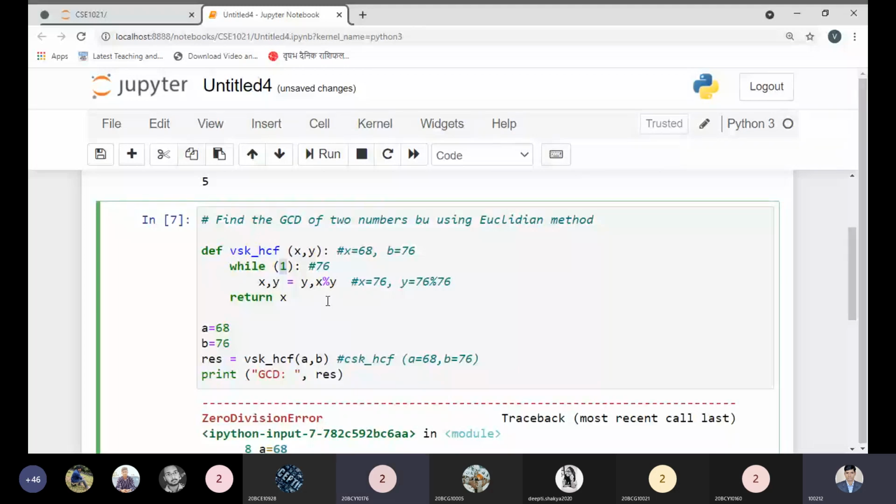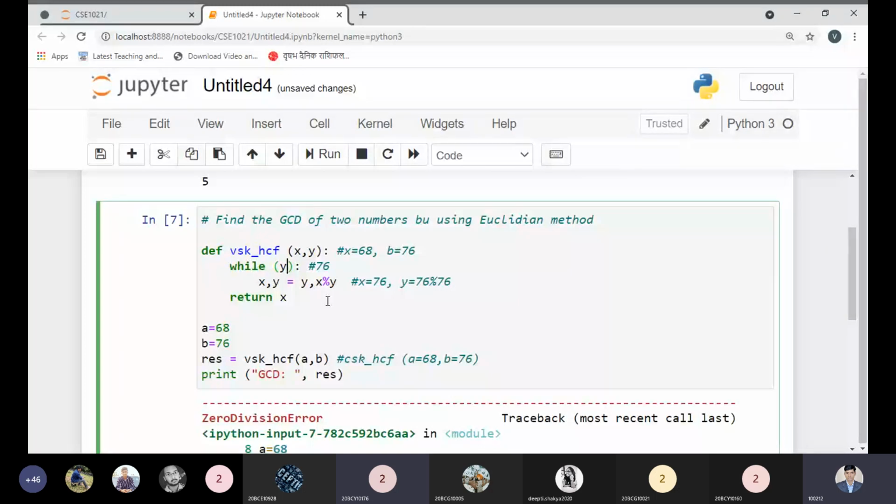If you put true, then at what condition will your loop terminate? So that's why we are putting y, and this loop will go from 0 to 76 times. So we are passing one condition. This is simple logic.